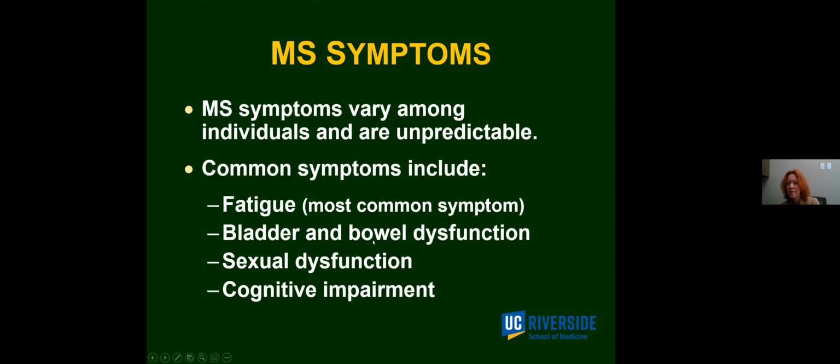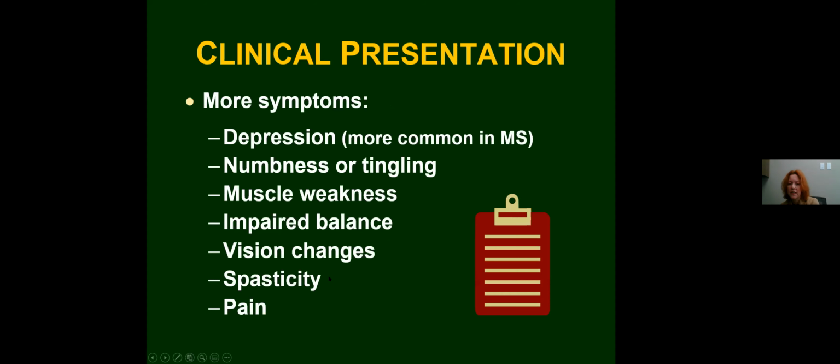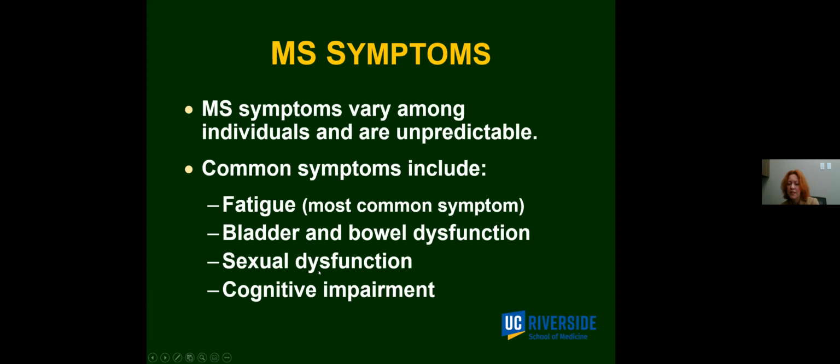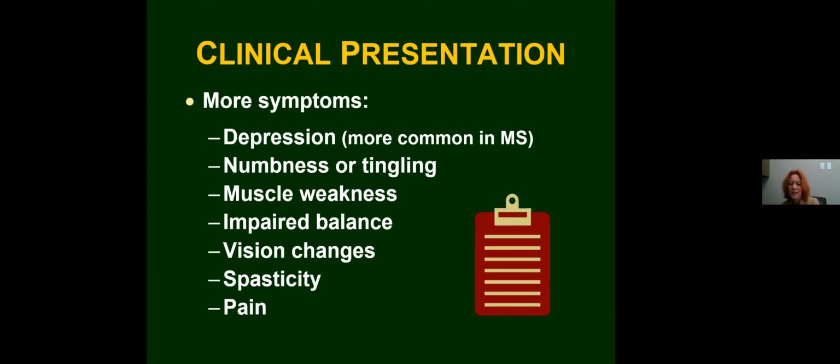Bladder and bowel dysfunction, sexual dysfunction, sometimes cognitive impairment that, as I mentioned, occurs in about half of people living with MS. And it can vary in severity, it can be quite mild, but some people get a form of cognitive fatigue where when they get tired, they don't perform as well on cognitive tasks. So sometimes it helps, if you have an important task, to get it done in the morning or when it's cool out, it's not too hot. Some people get heat sensitivity too that affects all these symptoms. Even a 1 degree increase in body temperature can increase MS symptoms temporarily.